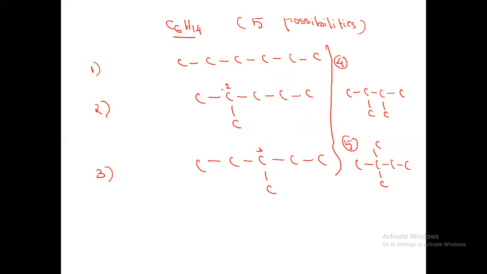So it's only the skeleton. You have to satisfy the hydrogens. I hope you know how to do that. Make sure there are 4 bonds around each carbon. Here there is only 1 bond, so 3 hydrogens are required. Here 2 bonds are around the carbon, so you need 2 hydrogens. Here also 2, here also 2, and this also 2 hydrogens. And this will be 3 hydrogens. Like that you satisfy the hydrogens.